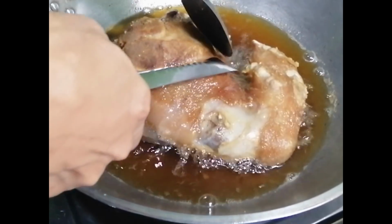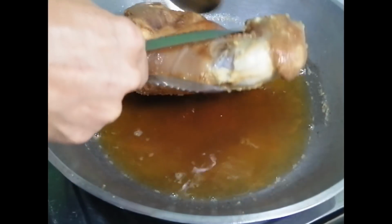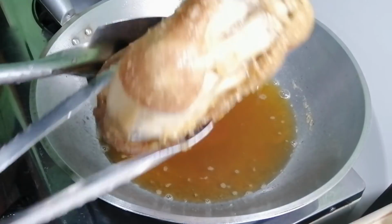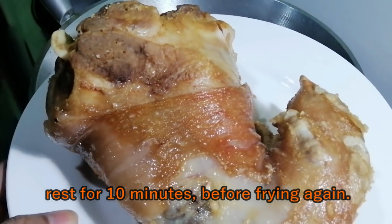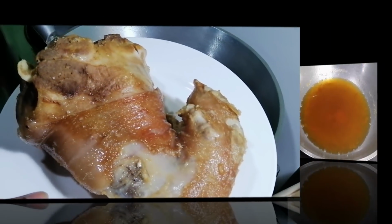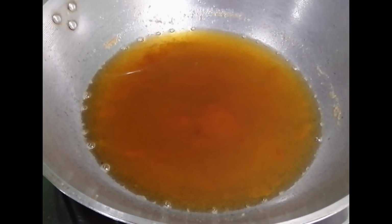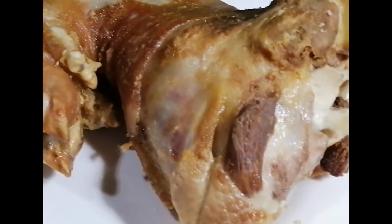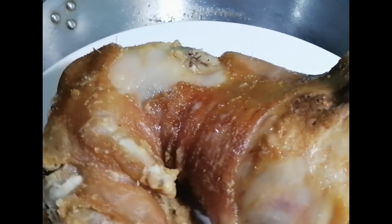We're going to let this rest for another 10 minutes to make the skin very crunchy. So we're gonna double fry after 10 minutes. Okay guys, welcome back. Here we go again. I heat again our cooking oil to a very low flame, and then this has cooled down, so we are going to double fry so that the skin of this will become very crispy.